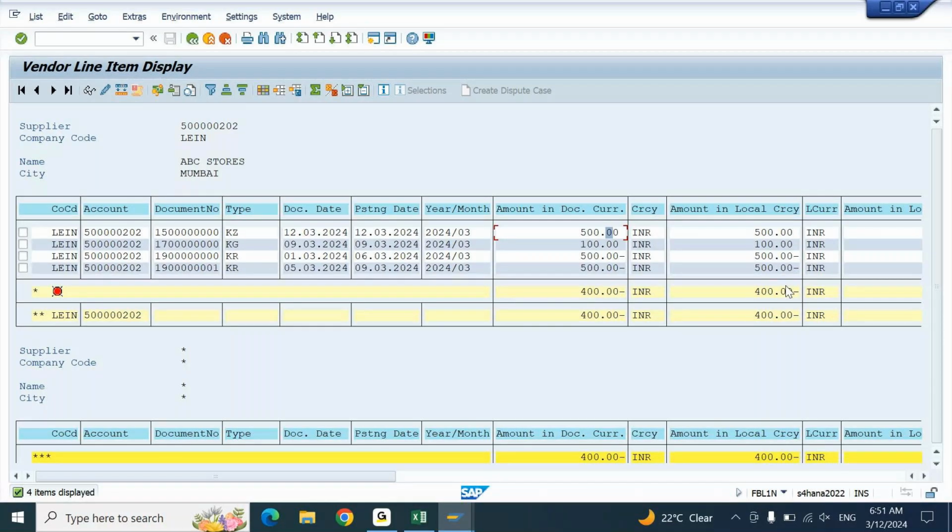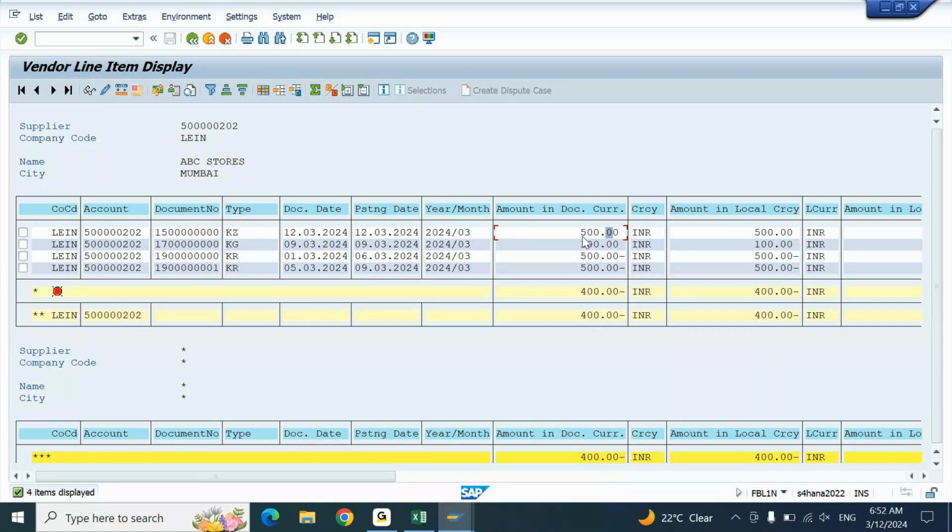Now your cash payment is represented as an on account payment or unapplied payment. Unapplied payment is nothing but a payment that is processed, but not applied to any invoice.